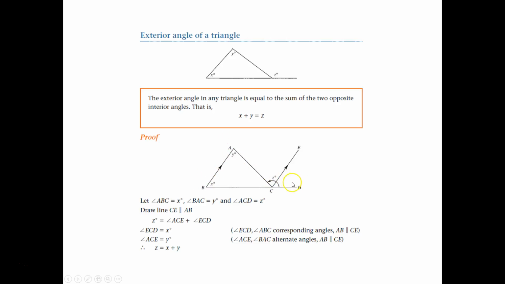An alternative way of doing this is to say that if that was, say, A, if that was B, and that was C, those three angles add up to 180 degrees. And in a straight line, you have 180 degrees. So this line from B to C produced to D is 180 degrees. And that angle there is C. So therefore, that part there has to be A plus B, because A plus B plus C make 180 degrees. And that's finished. That's the last part of the section on exercise 4.3.